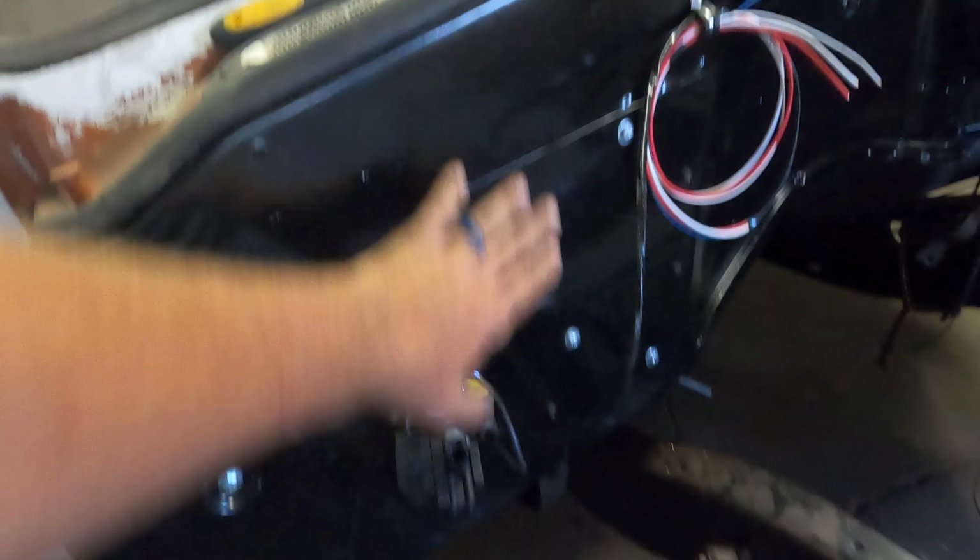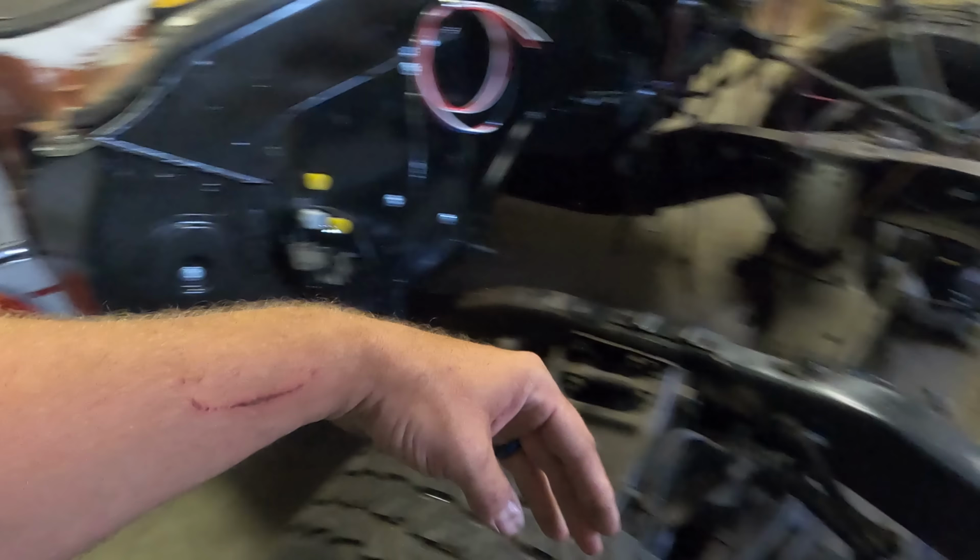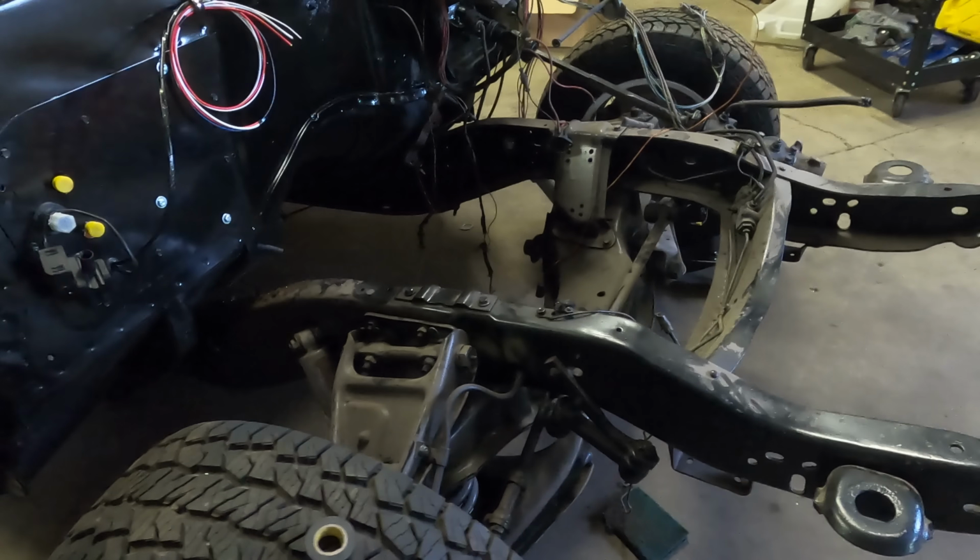So this is pretty much finished product now, and you can see how nice and clean that is. This will come over into the fender well and up to the battery. I think I'm gonna put it up here.